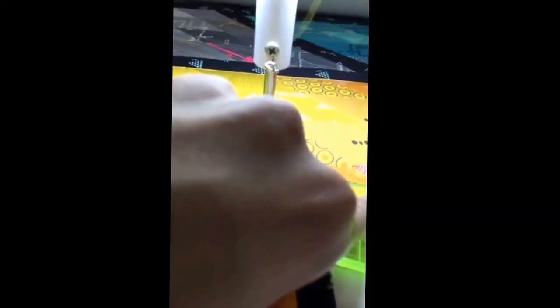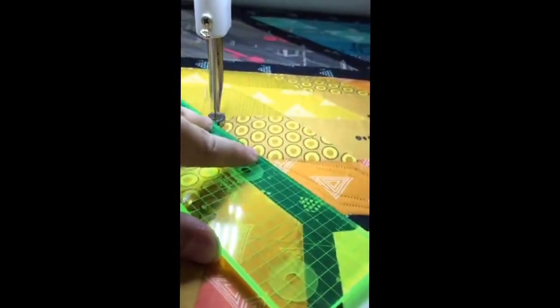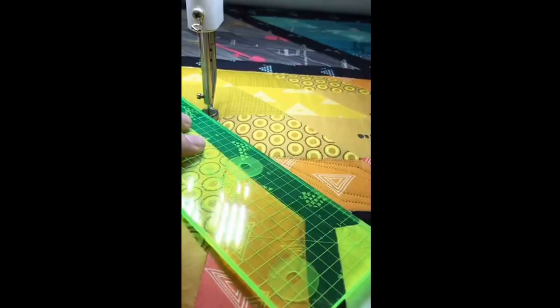I keep having trouble with my corners being all wonky, so I'm trying to actually stop — not turn the machine all the way off, but turn off the stitch regulation so it's not moving, and then start again and turn the corners so I don't get these weird results.